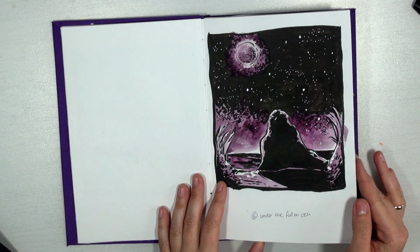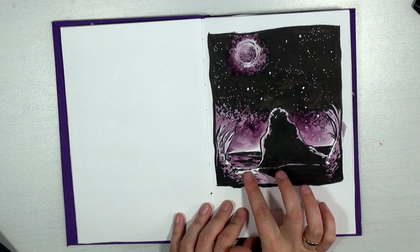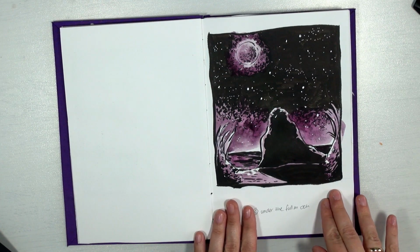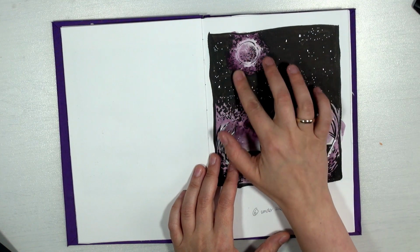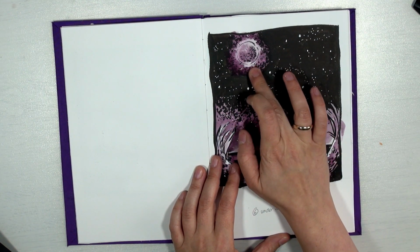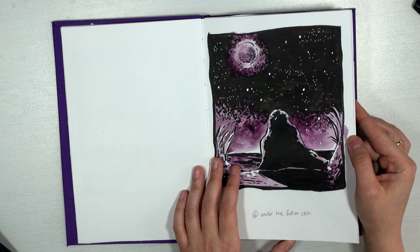Yeah. And this is day six, another full moon. I drew a little beach scene. I don't know if this is recognizable as water, but I intended it as a beach scene. Like you're coming to the beach and you see this fella on the beach, and then there's the full moon. And again, I tried to make a little texture with brush, and later I went in with a gel pen and added these stars to the sky.